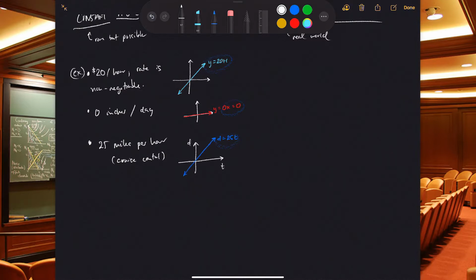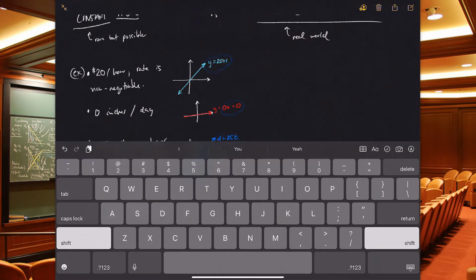And the same can be said for something that might be decreasing. Here, all of these were increasing or staying flat. But if we had something else that's changing, like we're losing $100 a day on our app.